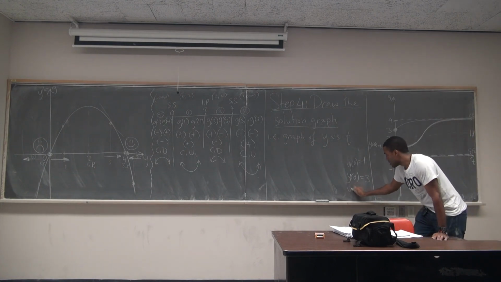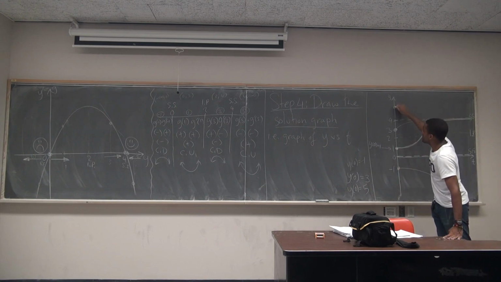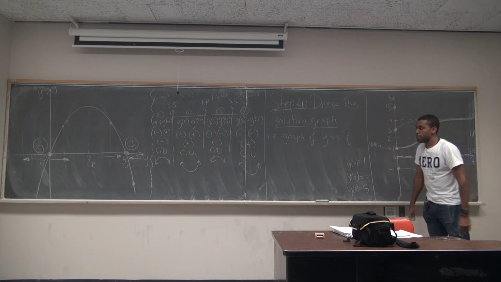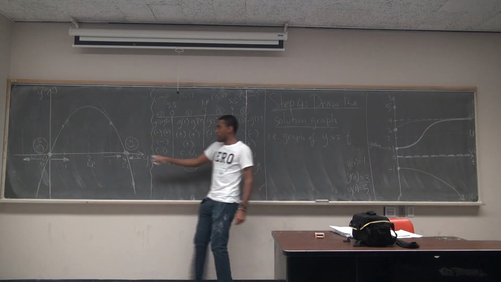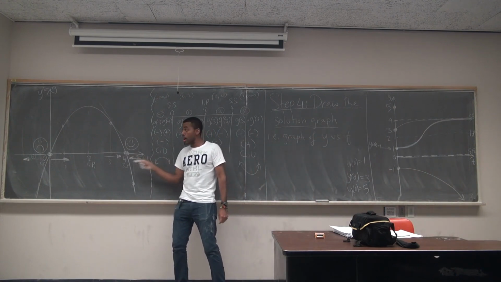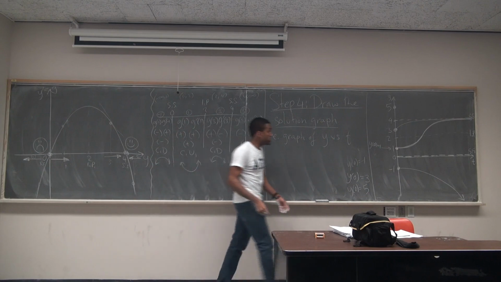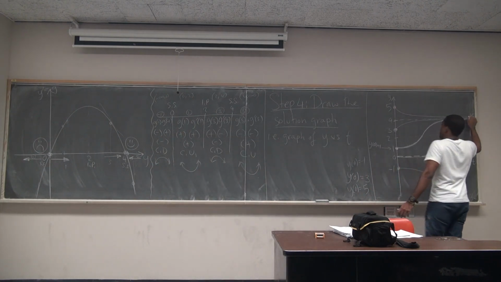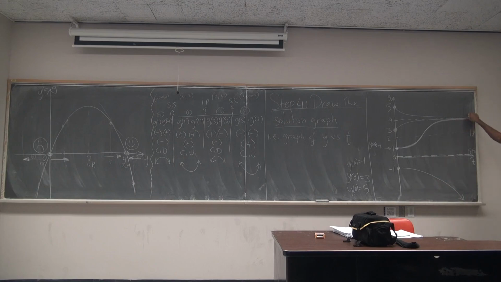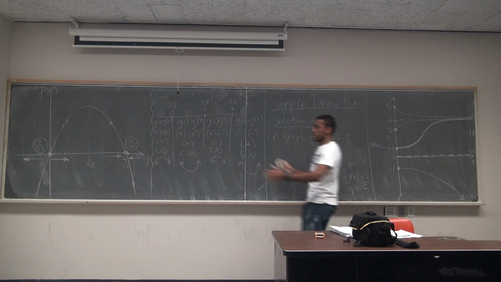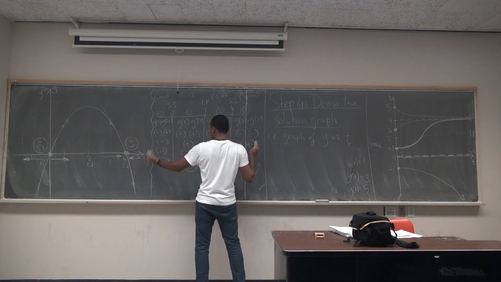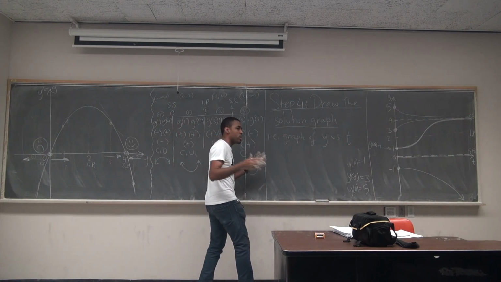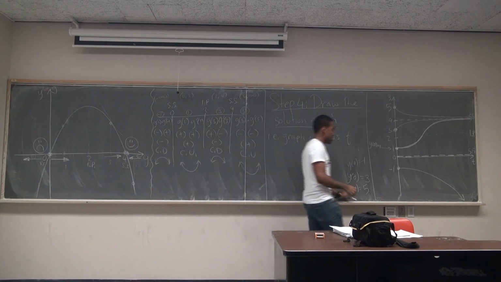What if I said y of 0 equals 5? Which means I start here. If I'm at 5, the arrow says go that way, go towards 4. So I should be decreasing towards 4. So that would be the answer. Right? The arrow's telling me where to go. Now, I could use this table to tell me about concavity, but as I'm going to explain to you now, it's pretty much intuitive.